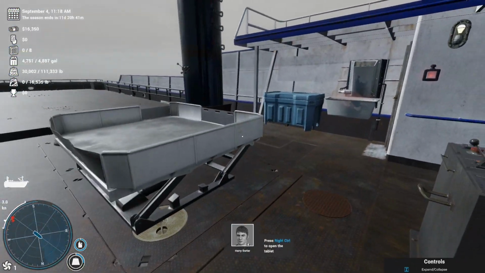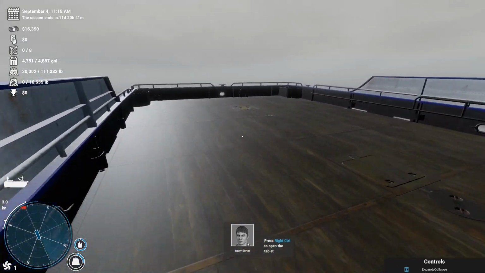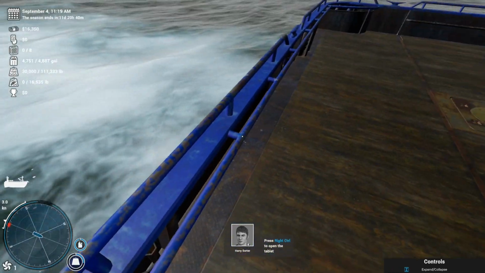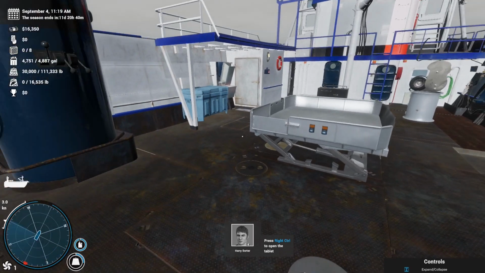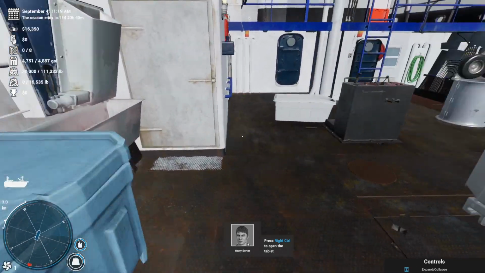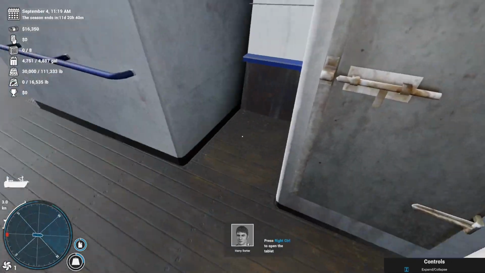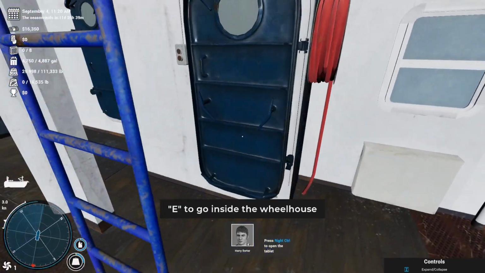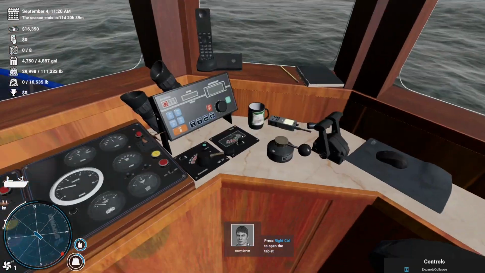Deserved it. Where have you gone? Where'd you go for your rest? Hang on. Harry, you ain't gone. Man overboard! Where's Harry gone? Where'd he go? Do they actually disappear when they're having their break? Like a crew quarters. Go inside wheelhouse. I can click straight in here.